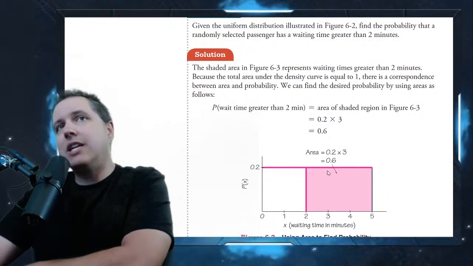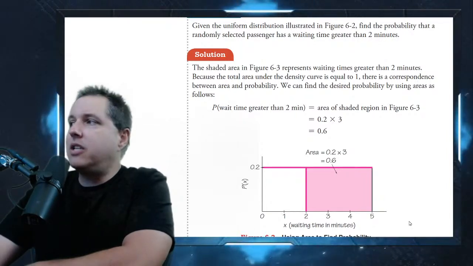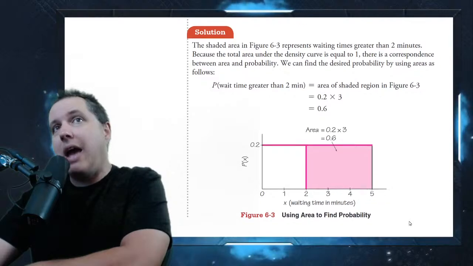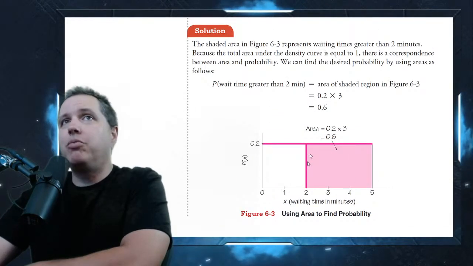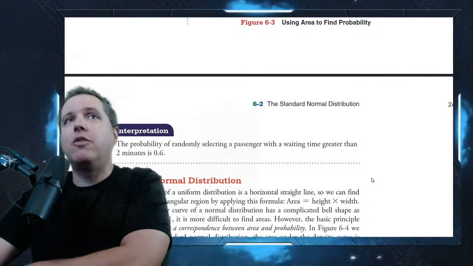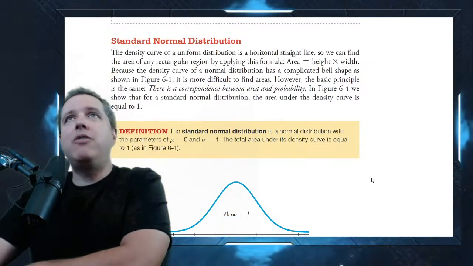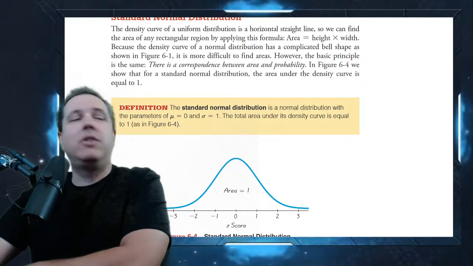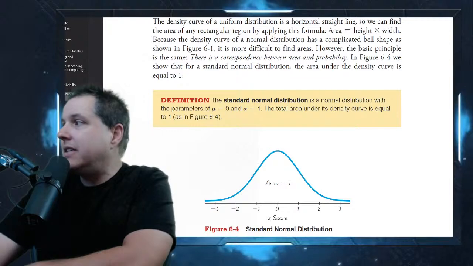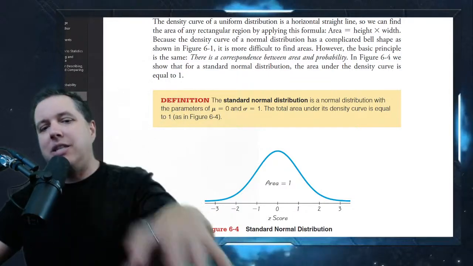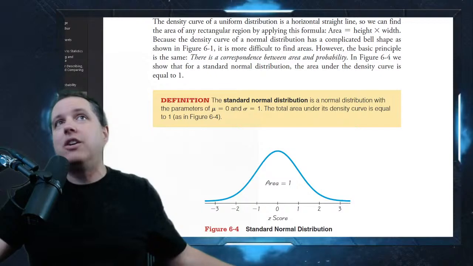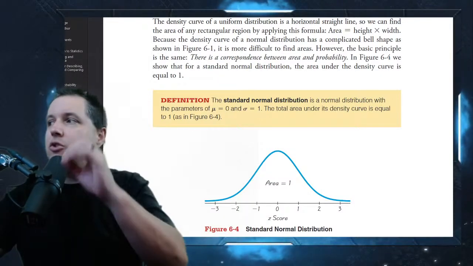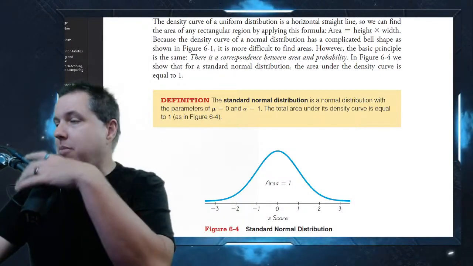So a 0.6 probability, or about 60% of the time, you would expect people to have a waiting time that is 2 minutes or greater. So pretty straightforward to find that area under the curve. All right. Now that you kind of understand that concept, now we're going to get everything messy. But again, the messiness will be taken care of by the calculus, and the calculus is done by StatCrunch. You don't have to worry about that. Just focus on understanding what I'm talking about, okay?